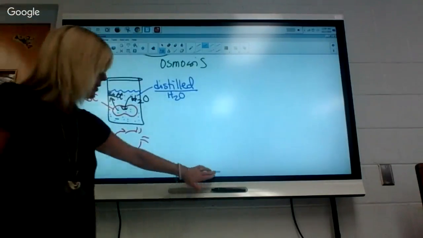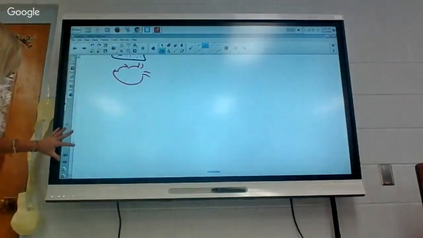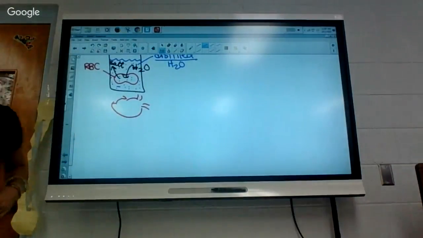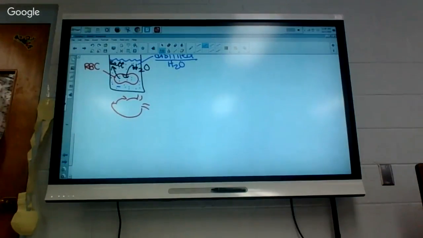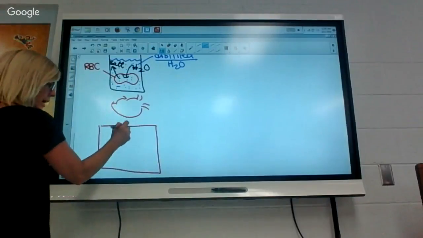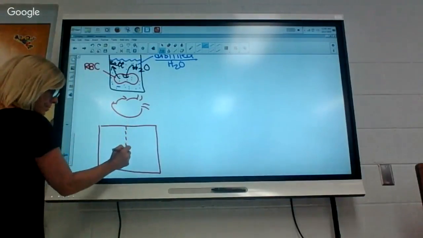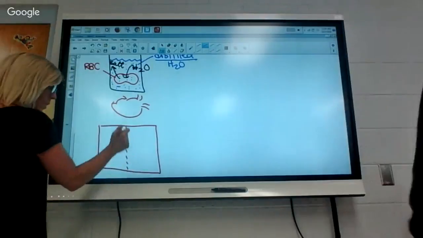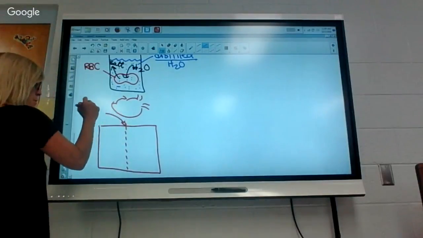All right. Next picture. Hold on. So the next one is a box. It's similar to this right here, just so that way I can show you how you'll be able to use this in the same concept. Okay. So do this. Here's a membrane. All right, here's our cell membrane.